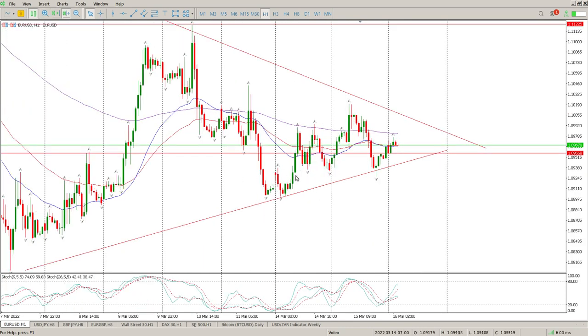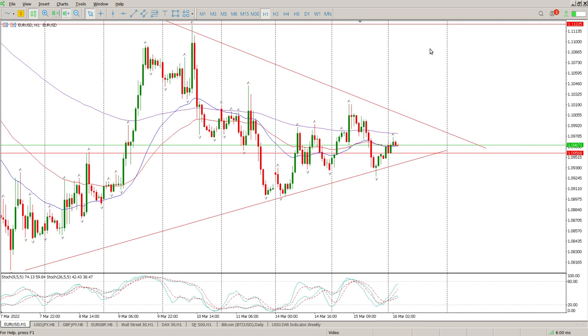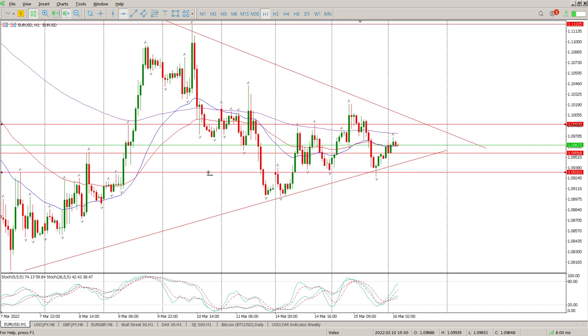But anyway, you can see in the triangle, we're very much in amongst the moving averages on the hour. So we want to be either below the moving averages and pointing down, or above the moving averages and the moving averages pointing up. At this stage, there is nothing. We are stuck in amongst this. You can draw as many lines as you want. The reality is we are in a holding pattern as we wait for the Feds. So nothing is going to go on with this pair until after the Feds have come out, and it all depends what the Feds come out with. So that's what's driving this at the moment.